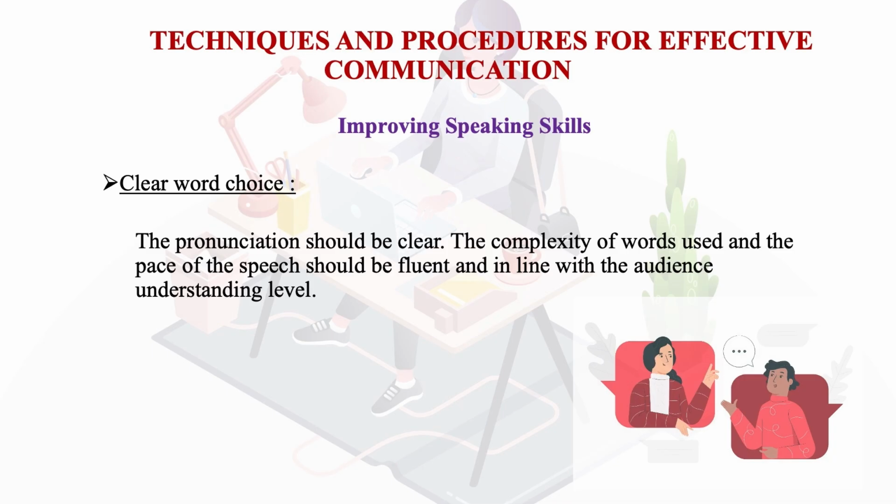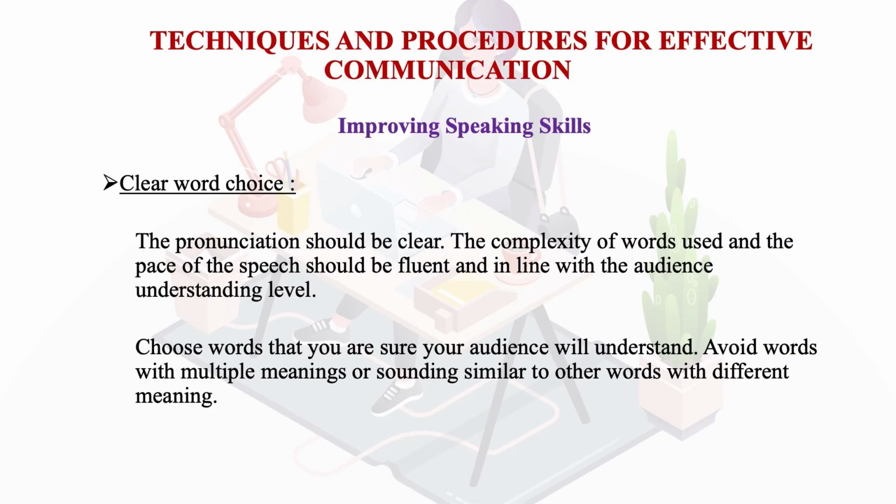The complexity of words used and the pace of the speech should be fluent and in line with the audience's understanding level. It's not that we are going too fast so that the audience is not able to understand. It should be fluent, but at the same time it should be in line with the audience's understanding level. We need to choose the words that you are sure your audience will be able to understand.